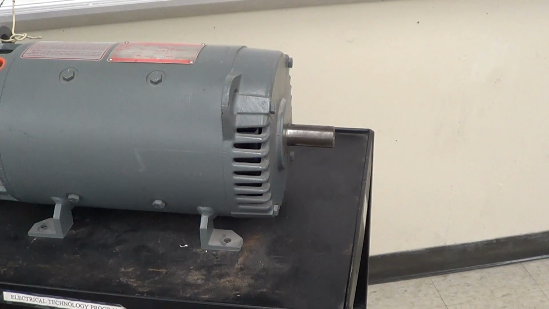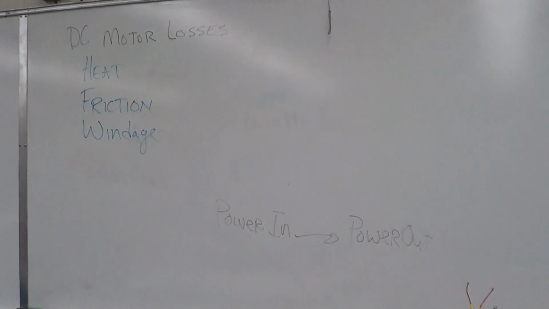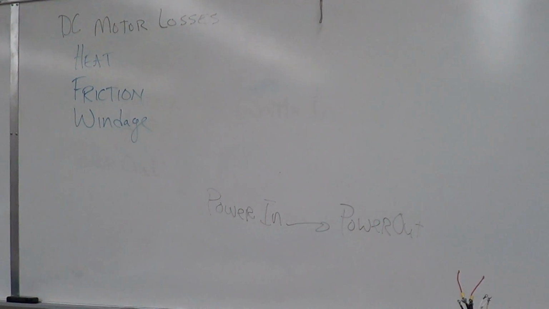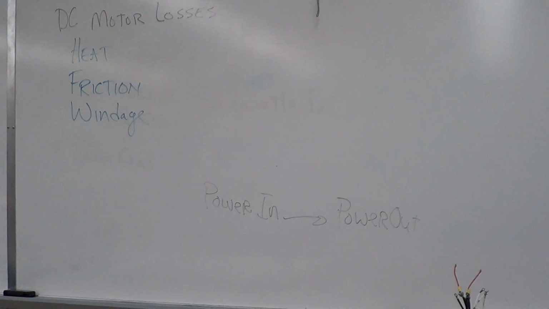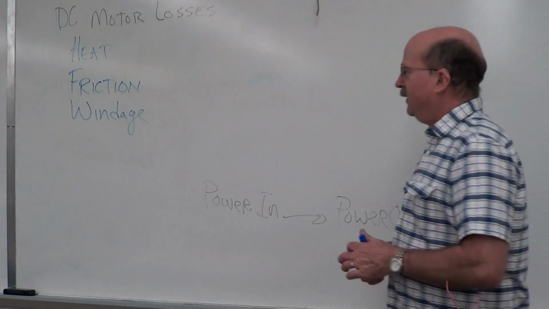Why do we have a fan on the end of the motor? Cool the motor. Okay. When you say windage, that's more of an air resistance. It's the air resistance to the fan. Like with any fan, it takes power to push and turn the fan, right? Okay. You've got friction, you've got brush losses.